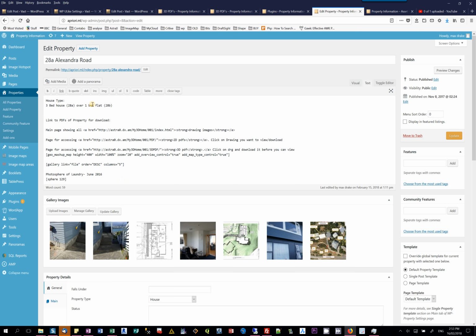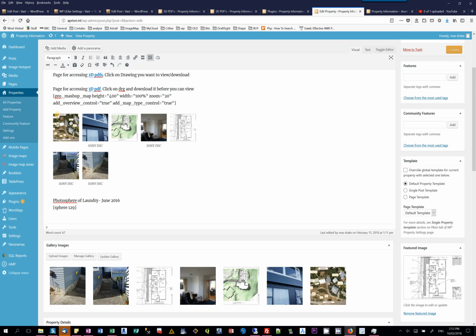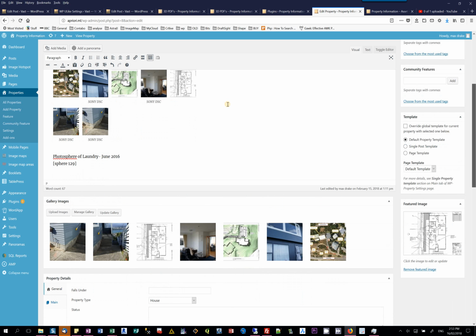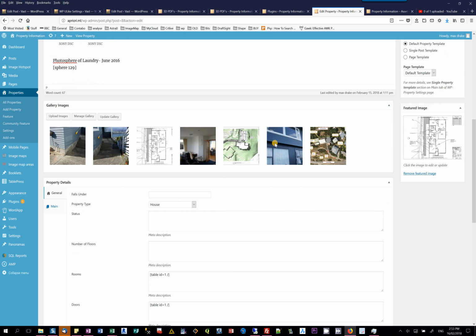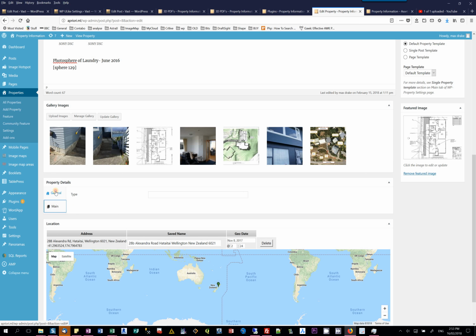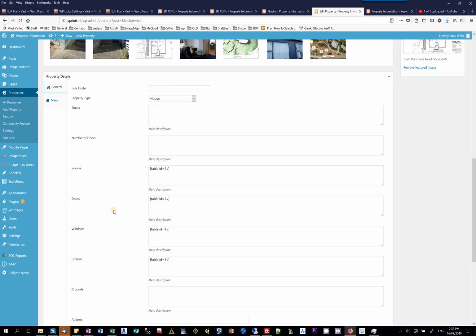You've got your area where you can write your information and put your links through for 2 and 3D PDF viewers, things like that. There's an area where you can put your images. There's a photosphere where I'm actually using just a short code to bring a particular photosphere all the way through. The images come up, so you upload images, and you've got a few tabs here, and you can create different tabs. Now I've created one called Rooms, Doors, Windows, Exterior Grounds, so that I can actually put specific tables into those, to control those particular areas.